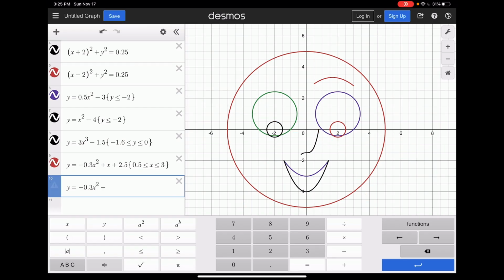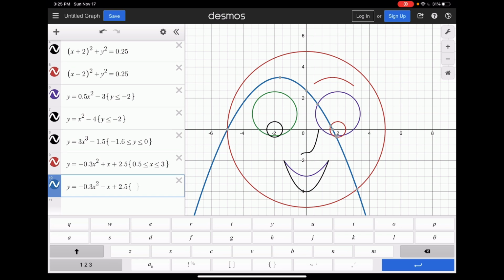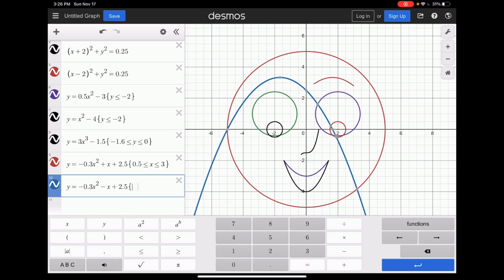This time we're going to go minus x, so it's on the opposite side, plus 2.5. And again, we will open up our brackets to restrict our x-axis. We're going to go between -3 and -0.5 for this one. We had to rewrite it the other way, sorry. -3 here, so that is our lesser value.